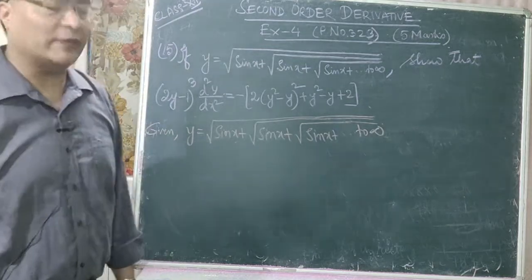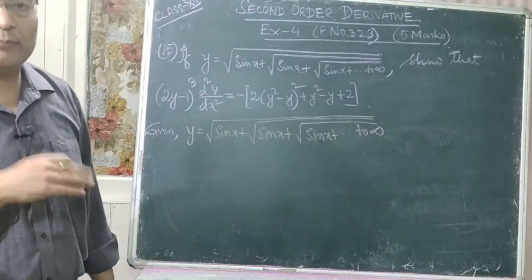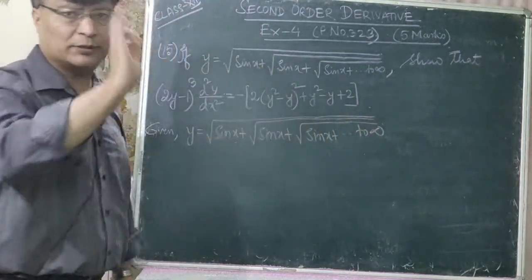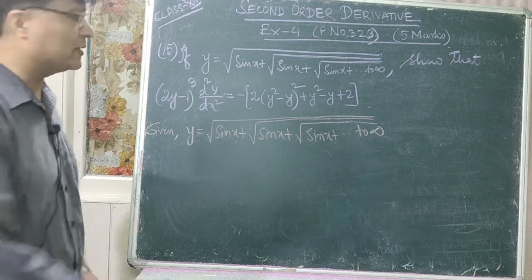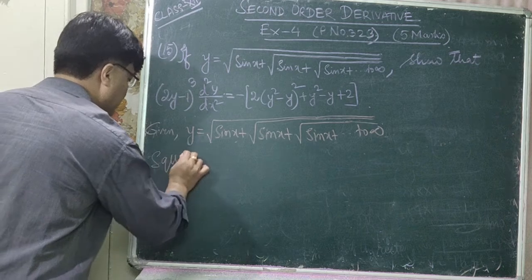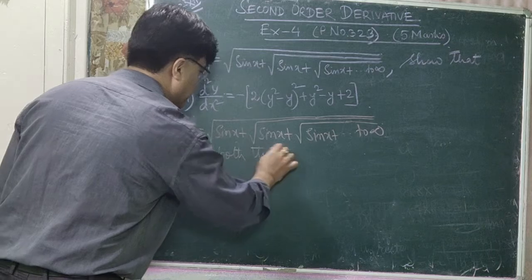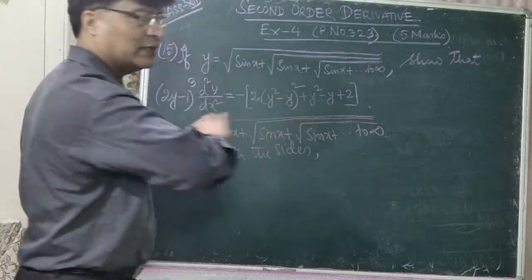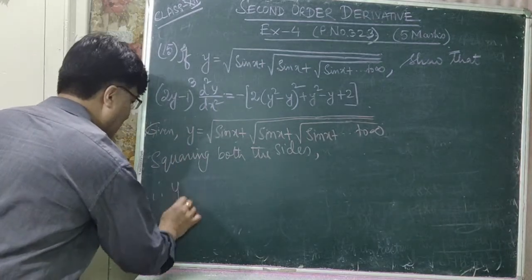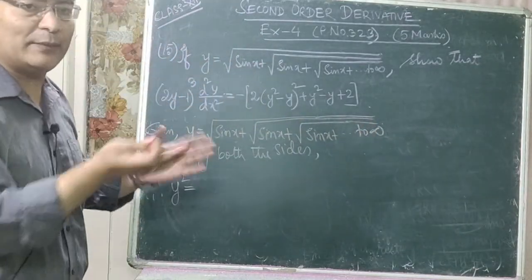Squaring both the sides गर्दा फेरि यो बाहिरको यो फर्स्ट स्क्वायर रुट चाहिँ एलिमिनेट हुन्छ. If you square both the sides on the right hand side, this first square root will be removed. Okay, so let's simplify it by squaring both the sides. हामीले यहाँ के गर्दैछौं, हामीले both side लाई squaring गर्दैछौं. The left hand side के भयो, y square is equal to the right hand side बाट first को square root चाहिँ eliminate हुन्छ squaring गर्दा.